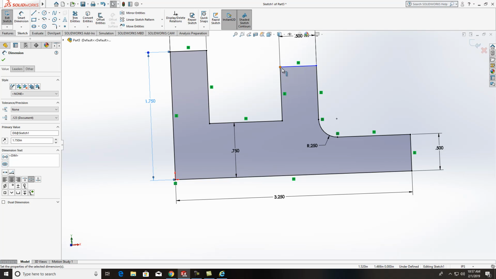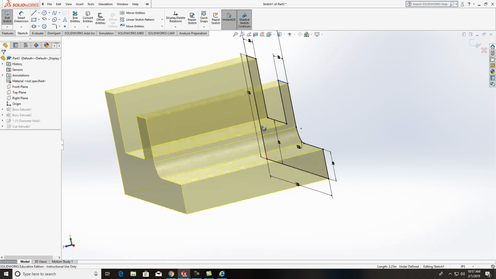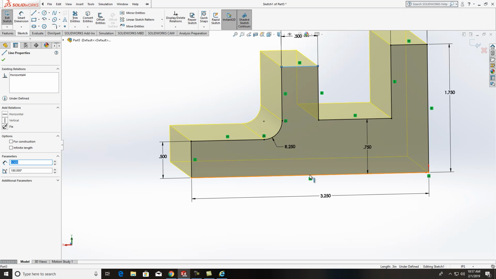And Smart Dimension will do this one the same way. I need to flip it around this way. Smart Dimension, catch that to this.